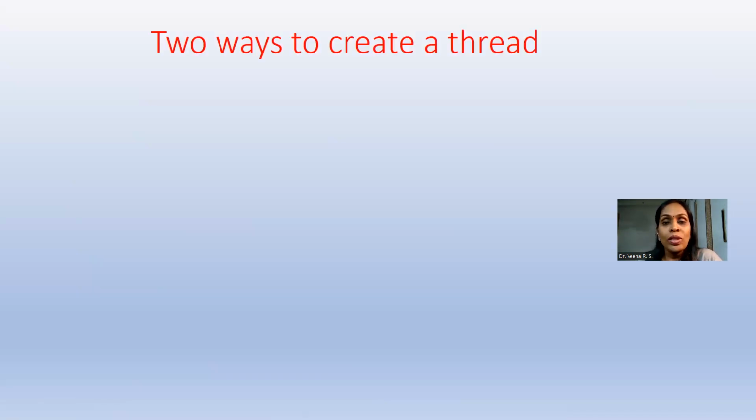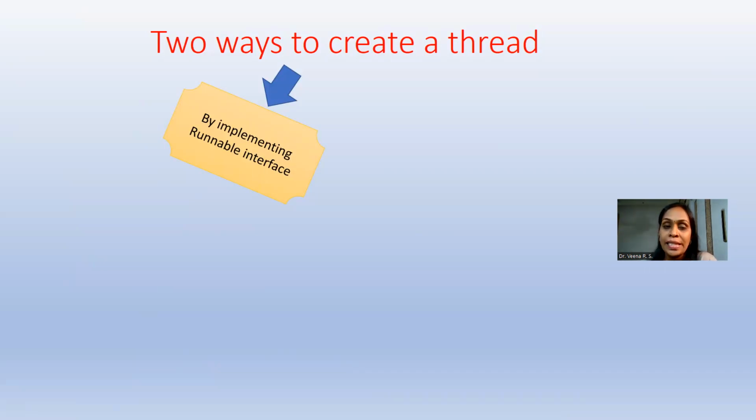After doing that, now suppose I want to create multiple threads. That means one single program will be running, and that program will have multiple child threads executed simultaneously, concurrently or in parallel. So there are two ways to create a thread. One way is by implementing the Runnable interface. There is a predefined interface named Runnable. You can make use of that Runnable interface and create a thread. And this particular thread can be created by a parent thread. Any parent thread can create a number of child threads.